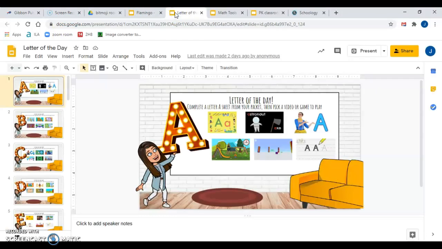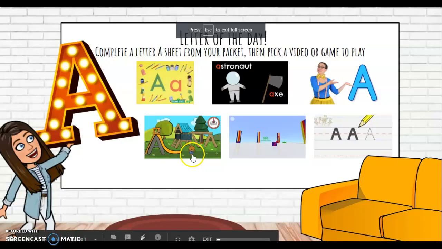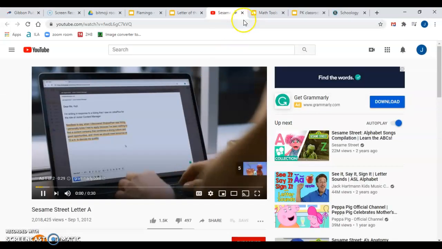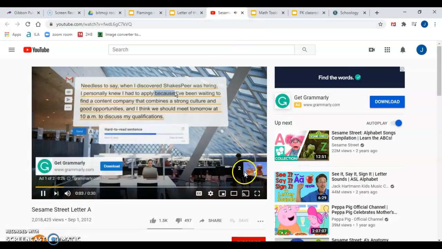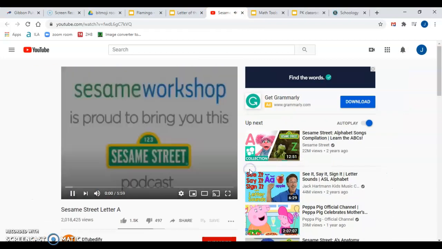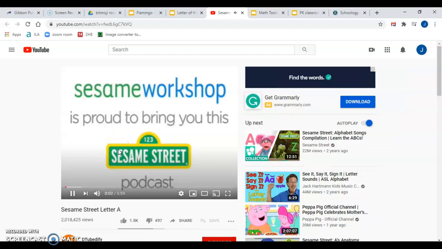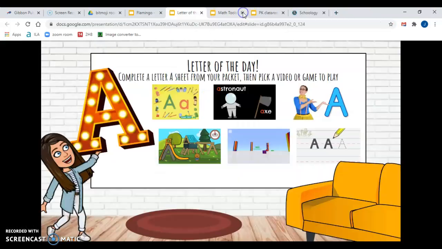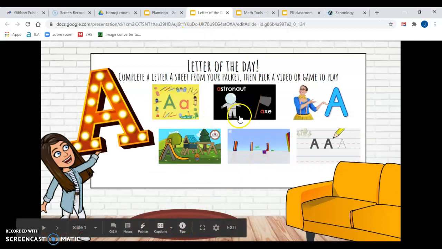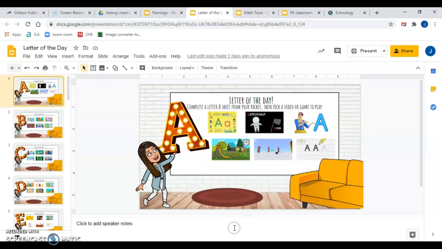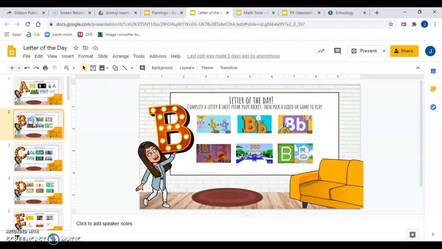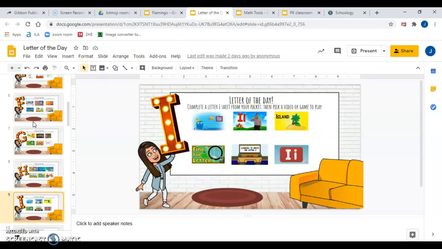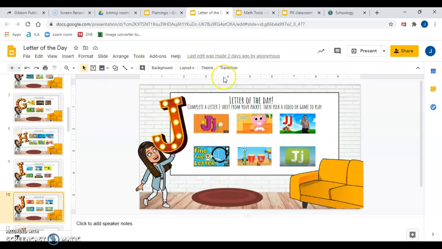This one is the letter of the day, and if you go into this one, you can click the live links and it takes you to YouTube videos. There's an ad, that's fun. Here, we're at a Sesame Street video that goes with the letter of the day. Then, let's see. You can go through and see all of these and change them however you would like. You can put your own Bitmoji in there. There's videos, there's books, there's links.